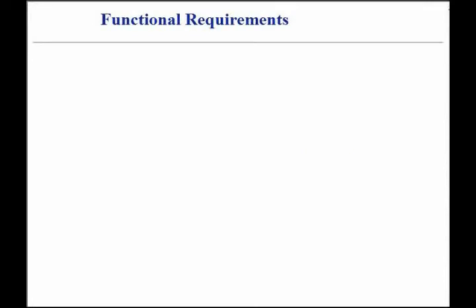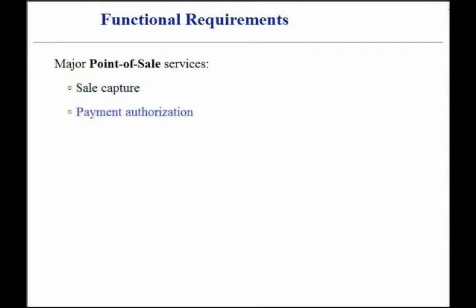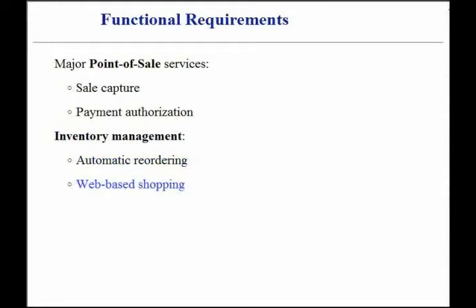Our documentation often begins with a set of major features related to product or business under development. The major point-of-sale system features may include services such as follows: the sale capture in store, payment authorization, inventory management, automatic reordering, and, possibly, web-based shopping. Sometimes second-level features are essentially equivalent to the use case names. This is because the name often includes everything that use case needs to proceed successfully.